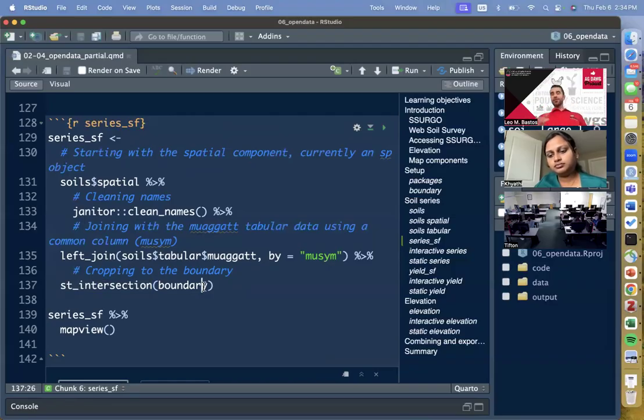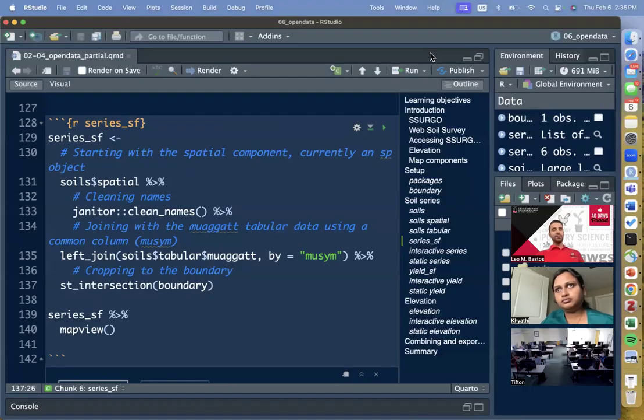In this case, I'm not sure how that happened because we never changed the CRS, but it's a good reminder for us to not save our environments from one session to the other. When I close this RStudio window, I don't want to save my environment. When I reopen this project, I do not want to see these objects here, because those are like ghost objects. They're coming from the past back into your session, and that can cause problems.